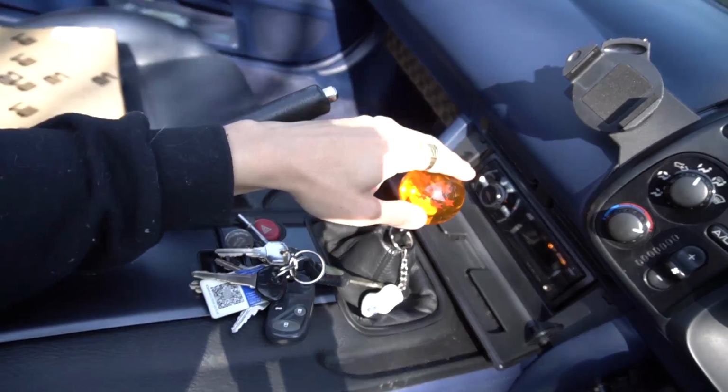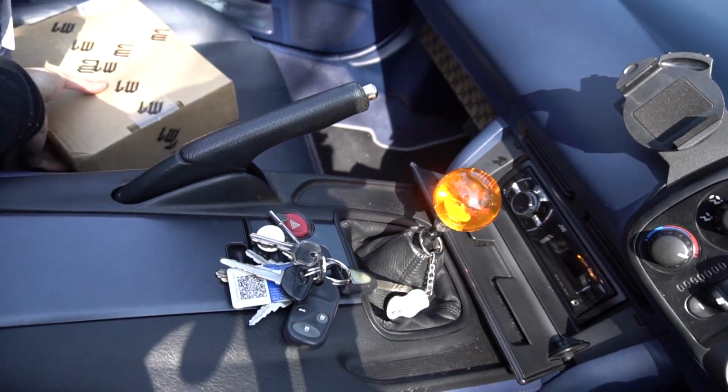Time to get rid of this old shift knob and replace it with the new one.